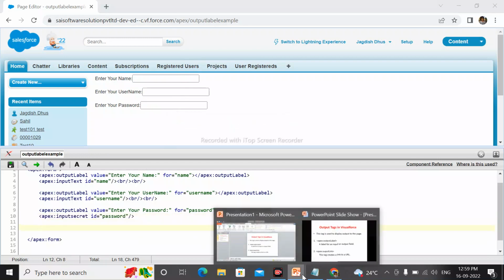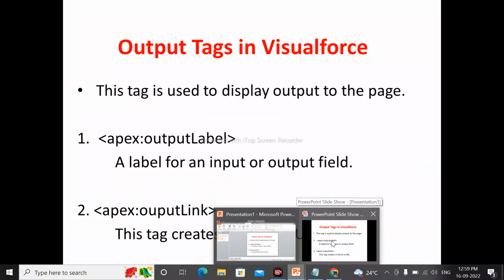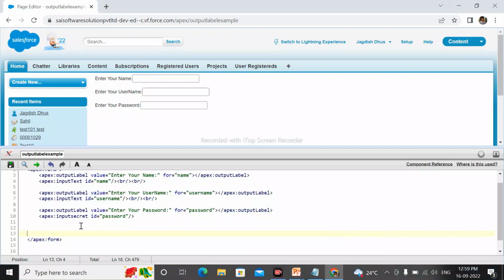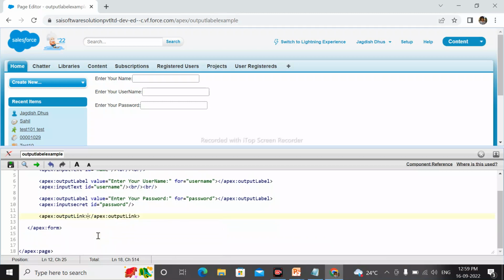After that, next is output link. Here I am writing apex output link tag.